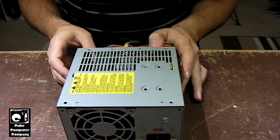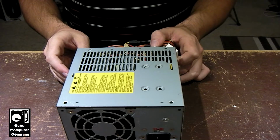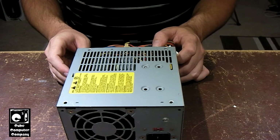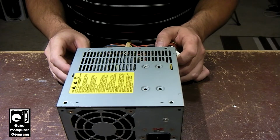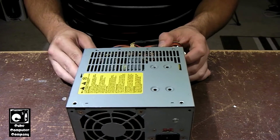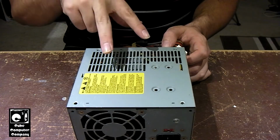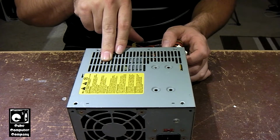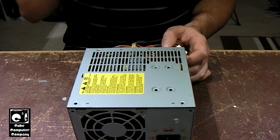Okay, so this Bestec unit, the eBay listing said that the unit did not work and bad caps were noticed. Well, I'm going to be honest with you guys, from a visual inspection, all the caps look fine. There's actually something else going on with this unit. I'd say it's two problems. Number one, this is one of the units with the tan glue that's gone rogue. It's gotten dark and it's gotten corrosive in some areas. But it seems like this power supply has been exposed to moisture.